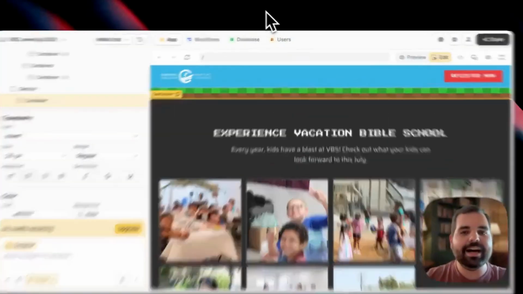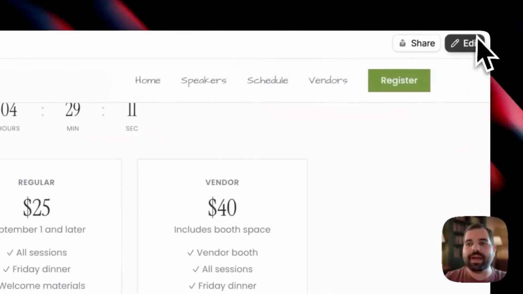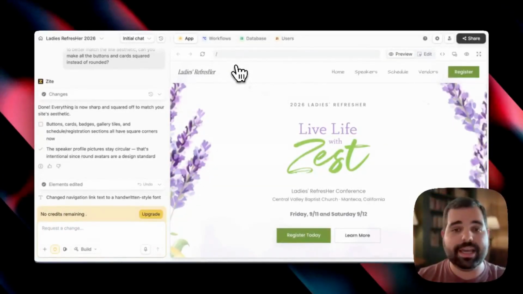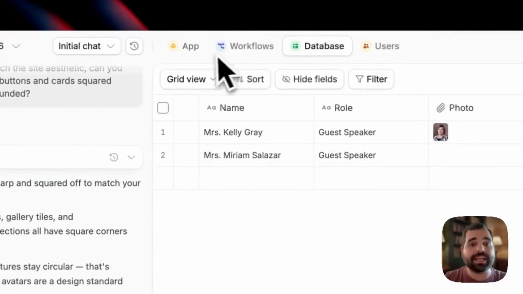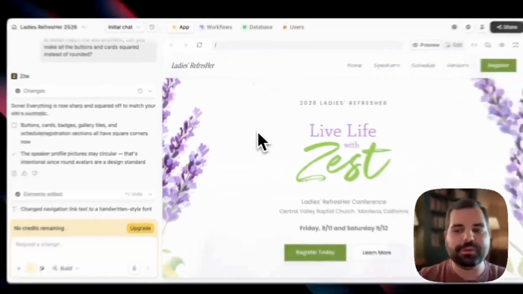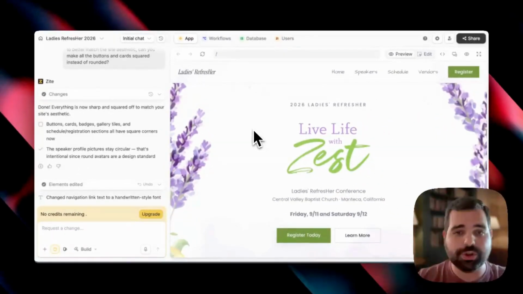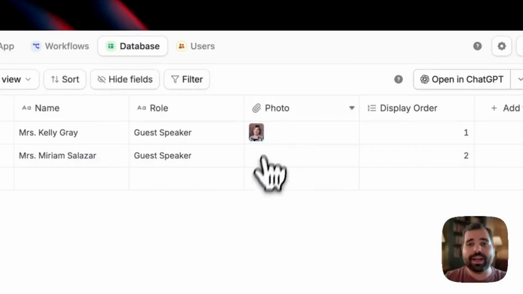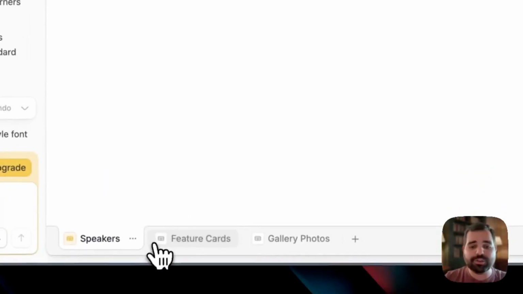Okay, and then another thing that I've seen on here that not a lot of site builders have, but is really, in my opinion, very important to having a working website, is a built-in database. So you might use databases for when people fill out forms, right, and be able to see the results. And also, in this example, I have databases for adding the speakers to the website, adding photo galleries to the website.